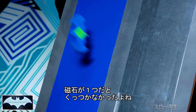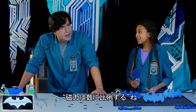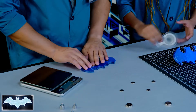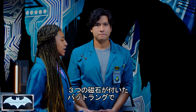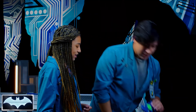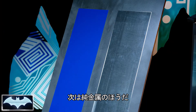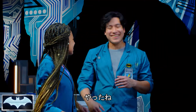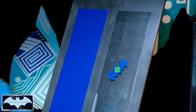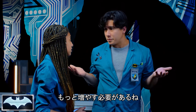One magnet was not enough for them to stick to the surface. Why don't we try tripling up the amount of magnets? That should mean triple the magnetic field — triple magnets means triple strength. This is the three magnet batarang, and I'm going to aim for the blue mixed metal target first. Landed on the pure metal one — not so much love on the mixed metal one. Kiara, let's see if you can take it off. It was pretty easy to take off — it did have some resistance, though. Not what we're looking for, so I guess that means more magnets. Let's do five.